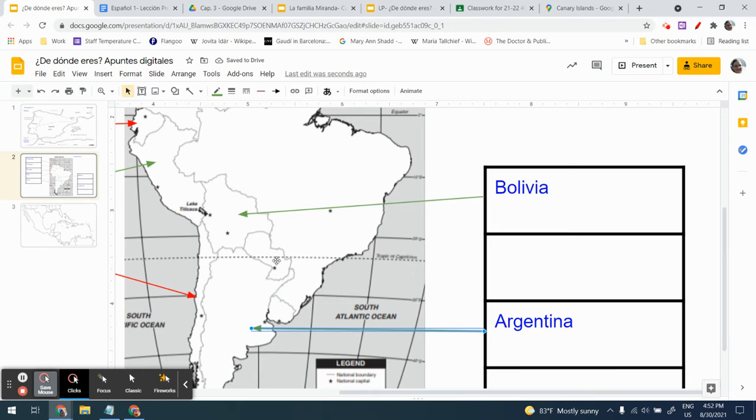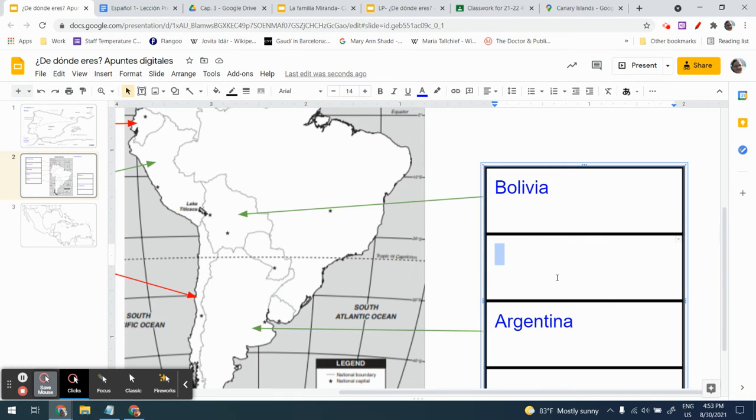And then we have these two guys in the middle. These are the two people always mix up. This one up here is Paraguay. I can spell it. Paraguay.